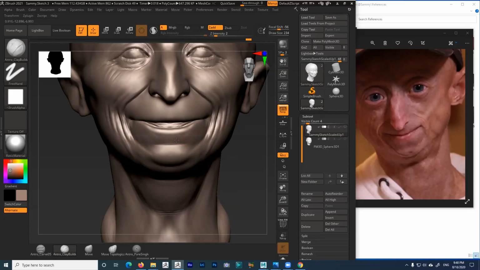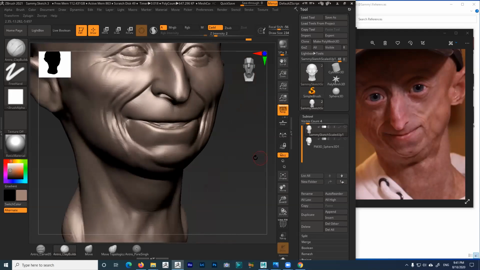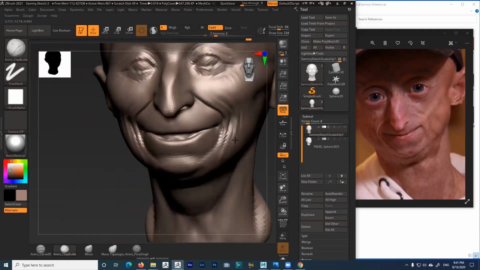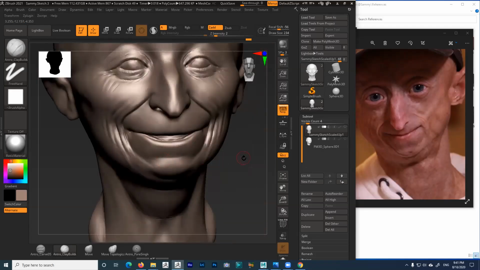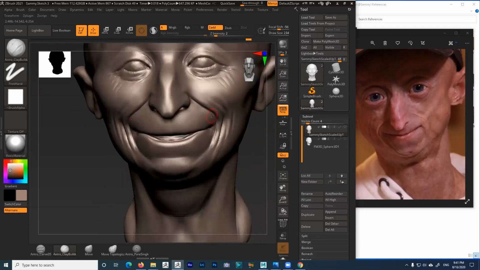Obviously, it's not the same facial expression, right? There's a smile happening here with the open mouth, which he doesn't have in there. And when you have a smile with an open mouth like that, there's a lot going on, right? For example, the overall volume of the muzzle in here is gonna go thinner, right? It's gonna press against the teeth. So you're gonna see more of that structure in there.